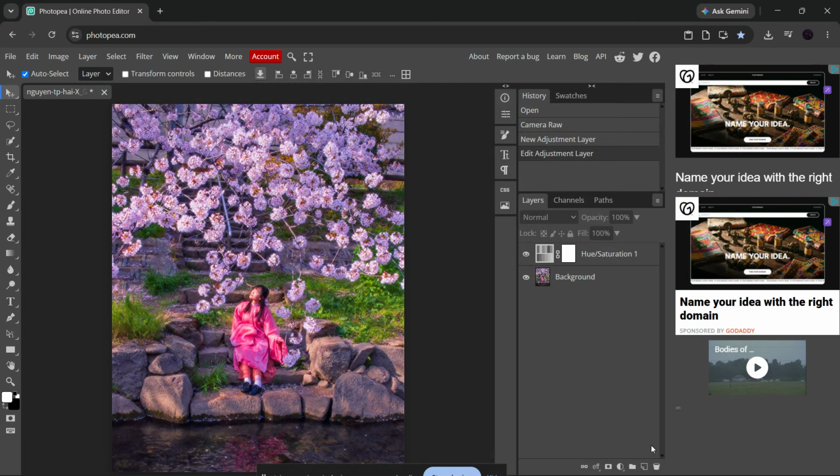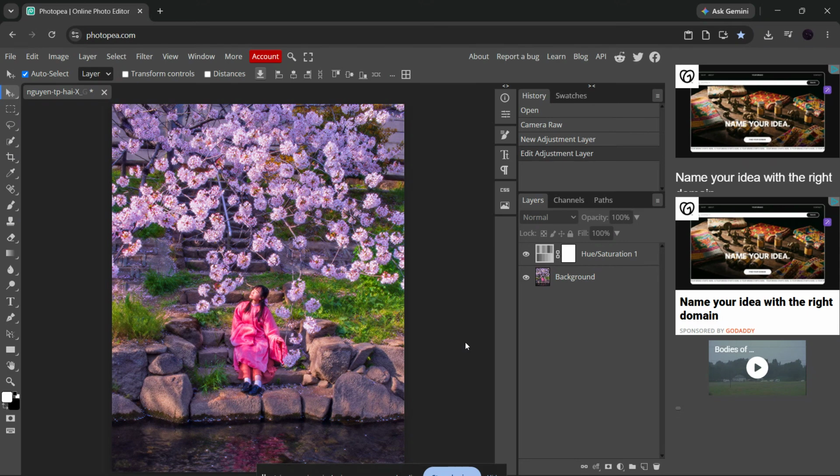After you save it, the PSD file will download directly to your computer's Downloads folder, unless your browser is set to save files somewhere else. That PSD file is your master copy, so it's the one you'll want to keep if you plan to continue editing later. The great thing about PSD is that it preserves all of your editable elements, so your layers stay separate, your masks remain editable, smart objects stay intact, and your design stays in full resolution.